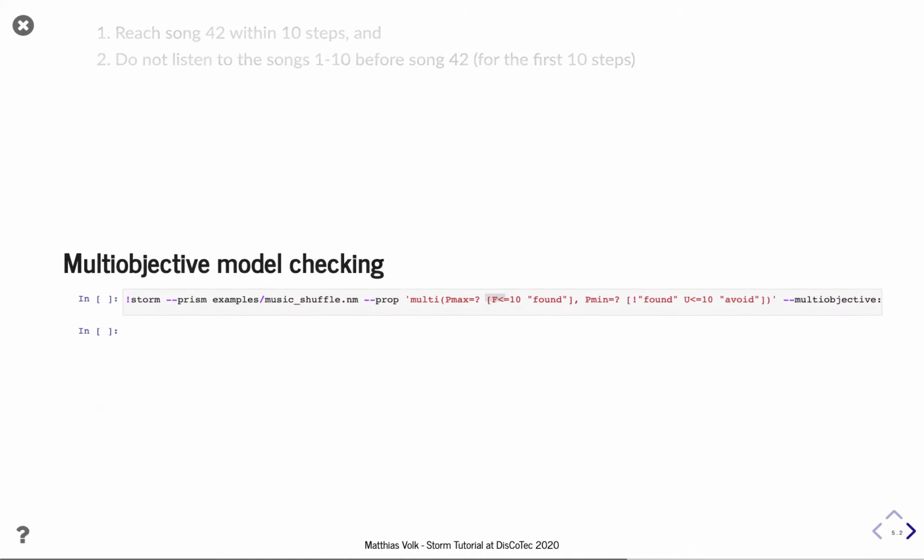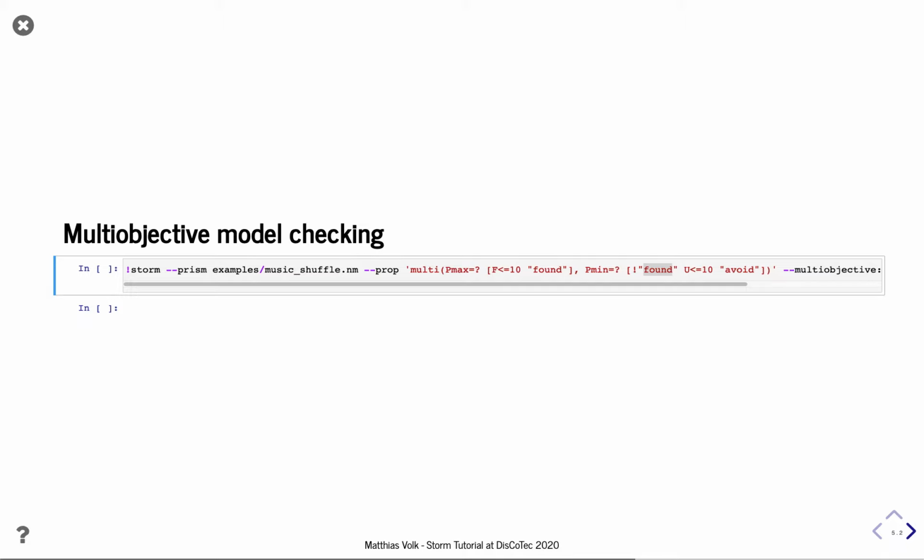And we can see that now. If we put it into Storm again, now we have it in our command line interface again, and the property here is a multi-objective property, and we list both of the properties. So the first property is we want to maximize the probability that within 10 steps we reach our favorite song.